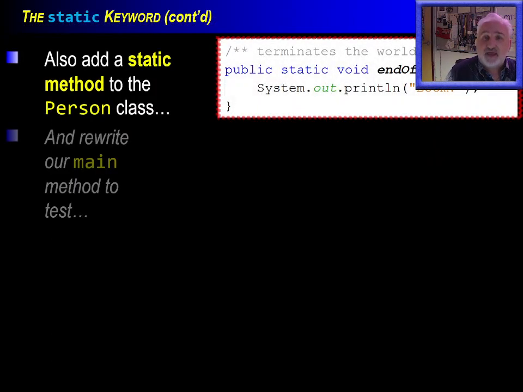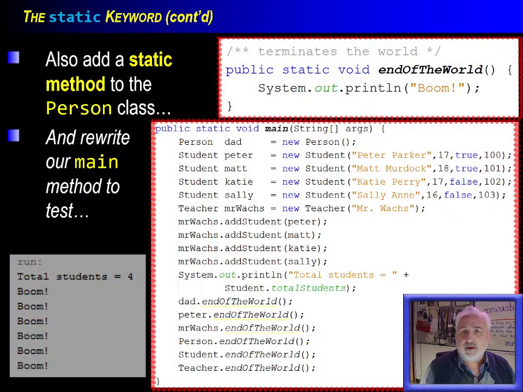Now, when you apply it to methods, you can see that right here. This is a static method, which means the method belongs to the class. What that means is you can call the method not just from the objects, but using the dot or accessor operation from the class itself. So you don't have to create a person object to call the method. You can say Person, the name of the class, dot, and then call the method.